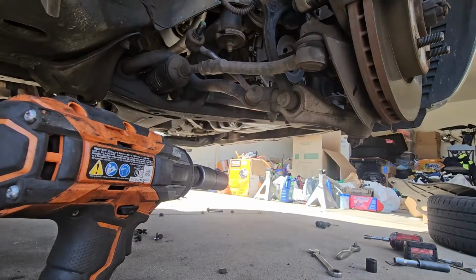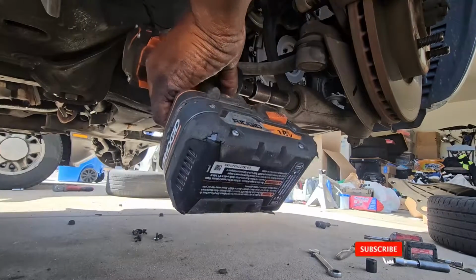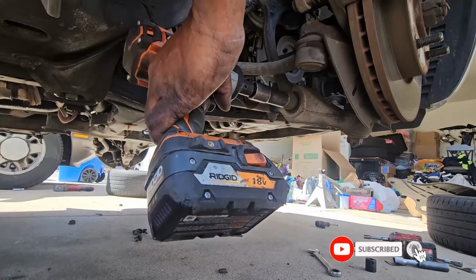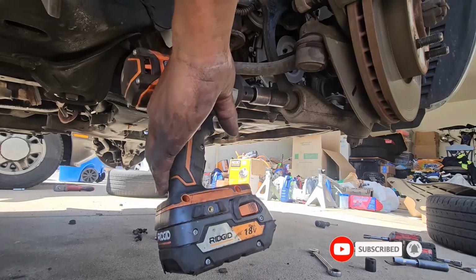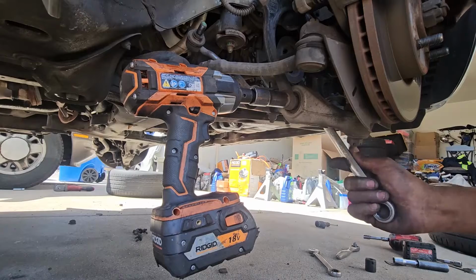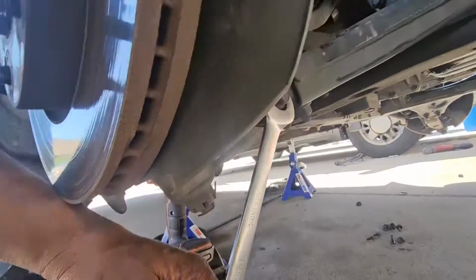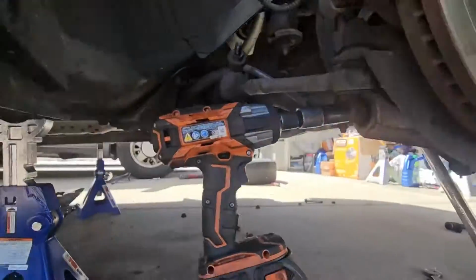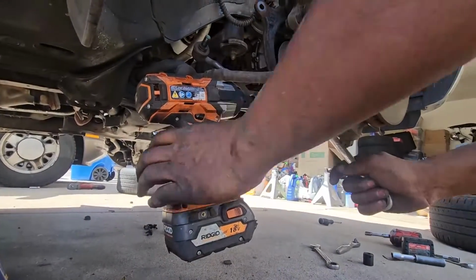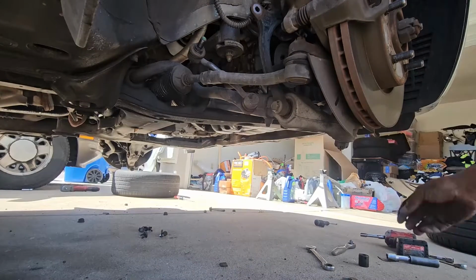Hello viewers, so right now we are going to disconnect the lower strut bracket from the lower control arm, and mind you, we are dealing with the upper control arm, but this is what it takes to get to the upper control arm. I'm using a 19mm bolt head, and on the other side we'll use a 19mm wrench to support that nut right there. We are going to use the impact wrench to take this bolt out. It comes off just like so.